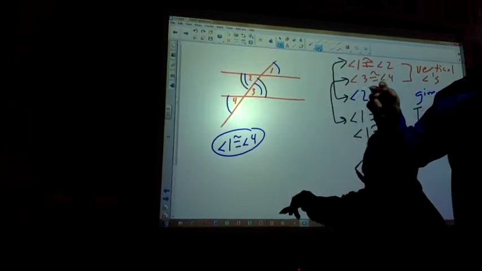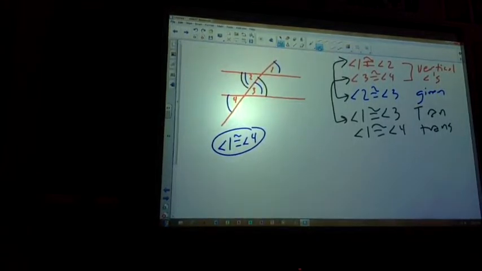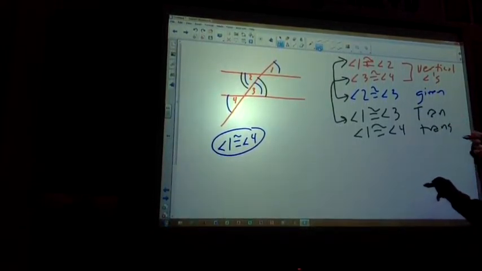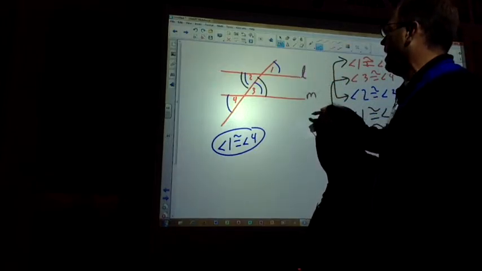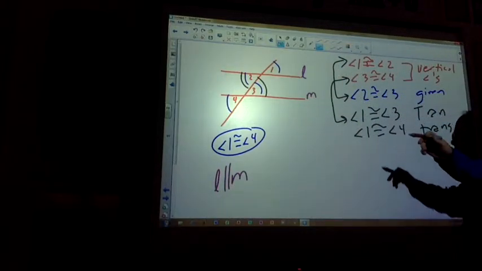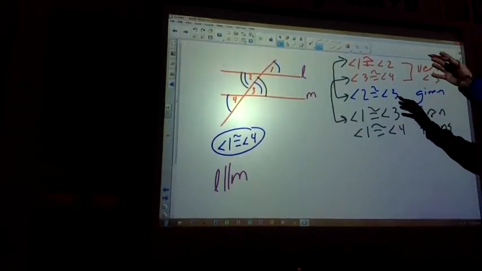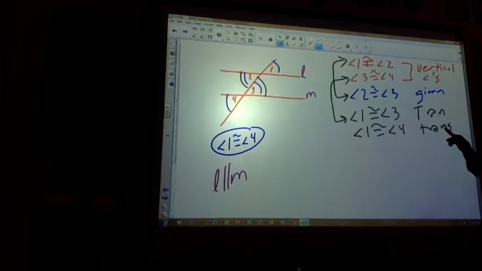All right. Now, let's say you're kind of spinning your wheels on the problem. You've gone through everything you've done. This proof is done. But some things that we might want to say is they might tell you that you have line L and you have line M. So they might want you to say that L is parallel to M. Okay? So at this point, this proof is totally done correctly. We have lines labeled. So hang on. So with that known, right here, that could have been proven right there. Why?